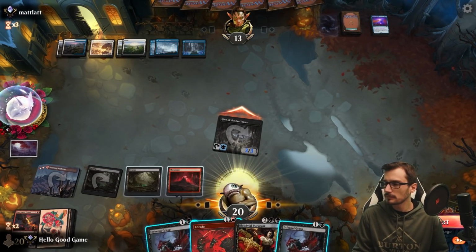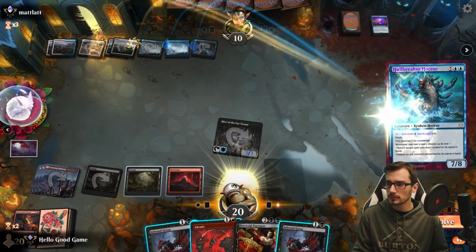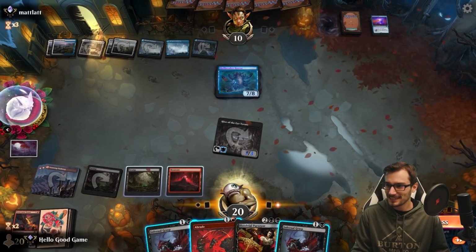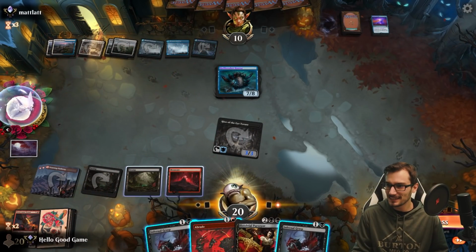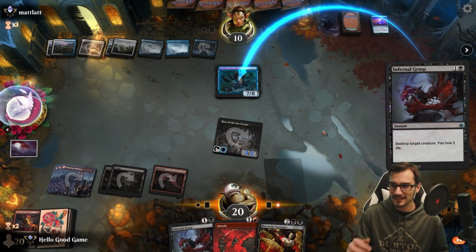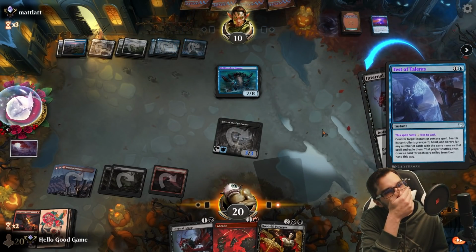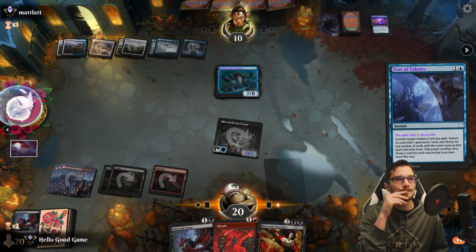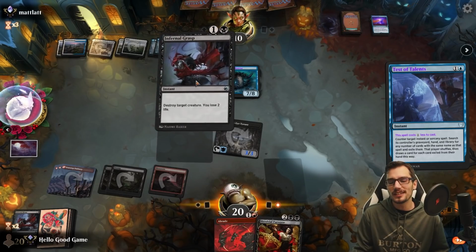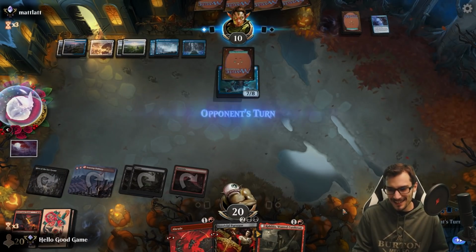Take the formula. Really? No Hullbreaker to block. Dang. So that's going to be a deciding factor here. They test our only removal on the horror. This is still a game somehow.